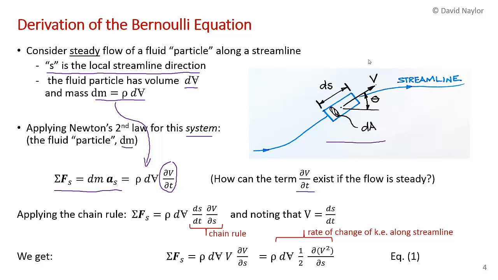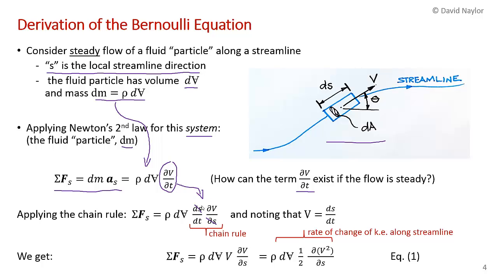So now I'm just going to do a few little tricks to basically get our differential equation. So I'm going to apply the chain rule to Newton's second law. I'm going to change dv/dt into ds/dt times dv/ds. So you can see if you were to cross those out, you'd end up with dv/dt. So just a standard chain rule. Oh, and I've applied partial derivatives here to the v term because in a two-dimensional field, velocity would be a function of x and y. So it's a field variable.